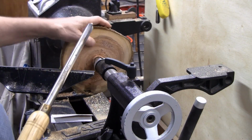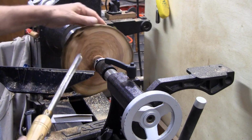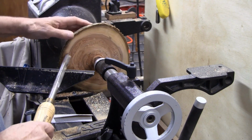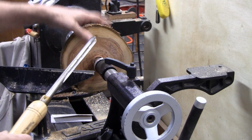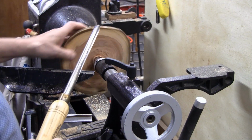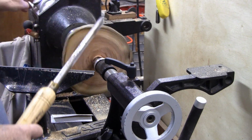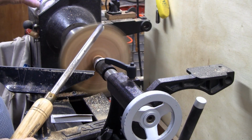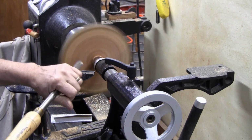I'm ready to hollow this out. Just going to do a little bit out here to establish the shape that I want. And then I probably will drill down into this. It is end grain. It's not as hard as the Locust I've done, but it's still going to be harder than if it was flat grain. It's turning pretty good at about 1,000 RPMs.